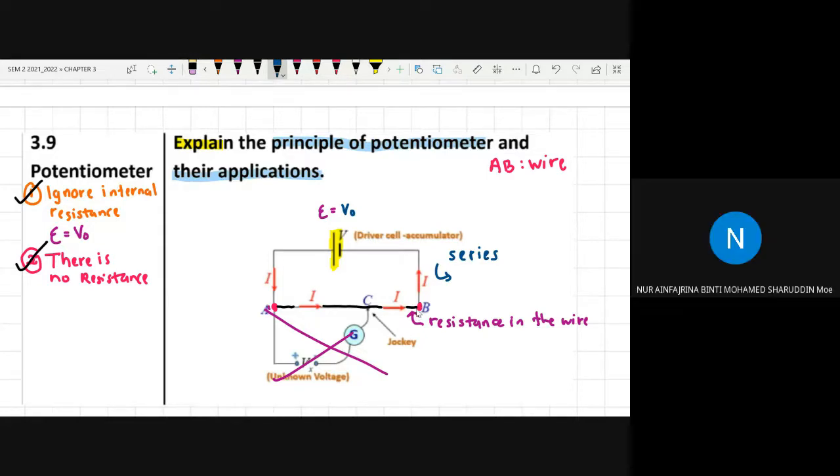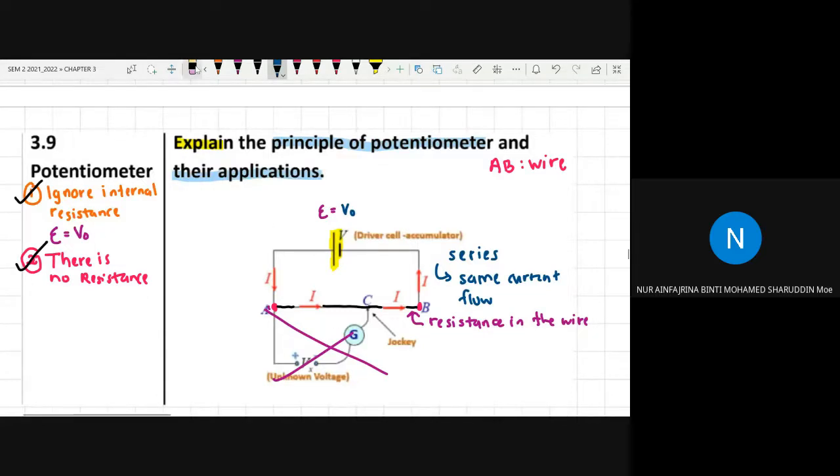Current. Very good. So, bila kita susun dalam series, yang sama adalah current. Okay, nampak tak current dia? So current flowing here, flowing this part here and here, all the same. So current flowing through the connecting wires and also this wire is the same. So current, same current, it flow. So the flow of the current is the same lah, I is same. Okay, so far ini adalah dia.